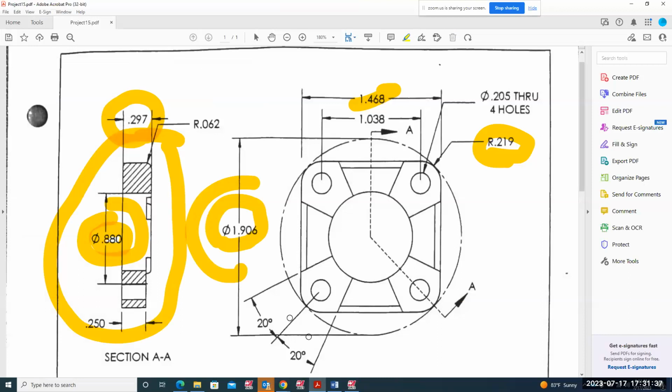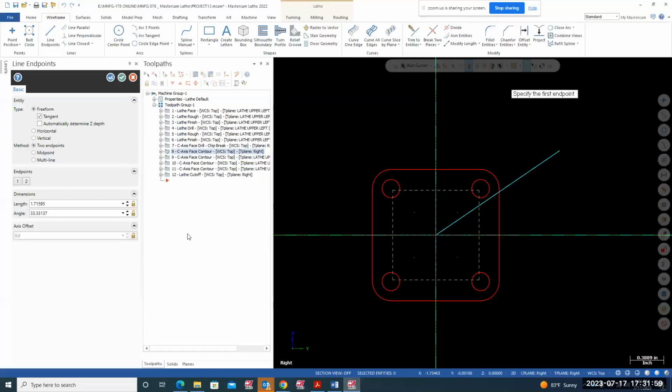So this angle is going to be, if you look at it, these angles are 20 degrees. So if this is 20 degrees here, this is 45 degrees, 20 degrees, that's 25 degrees. So from here to here is going to be 25 degrees. This is 20 degrees, and this is 45 degrees. So this angle is 25 degrees.